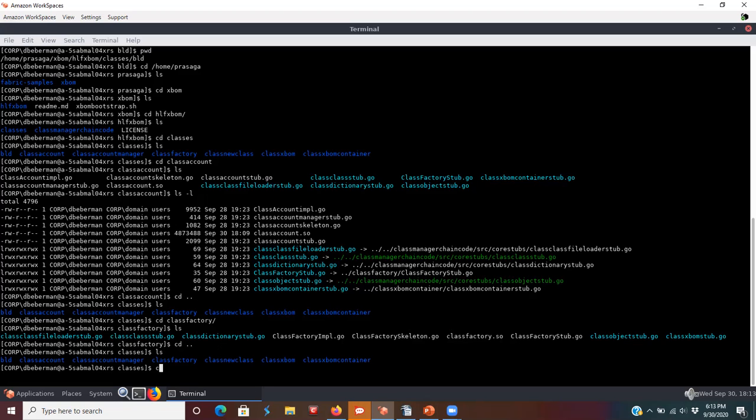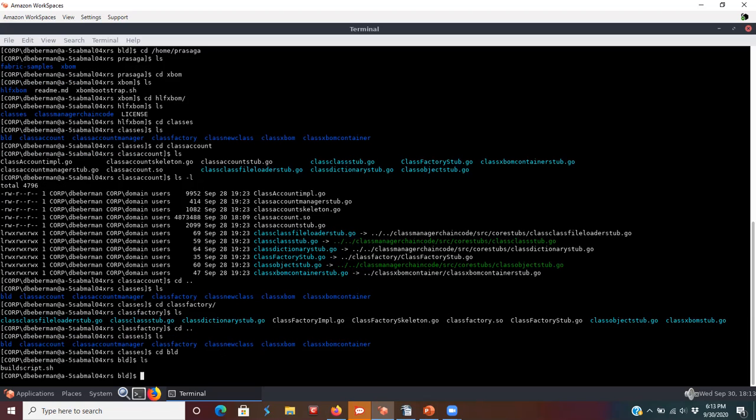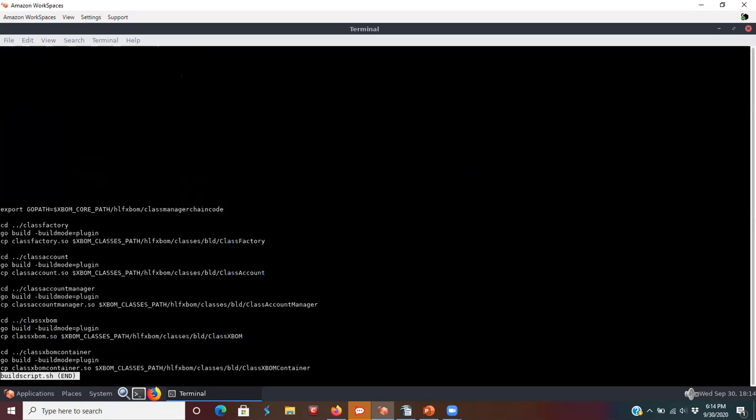Let's go actually take a look at how they're built. So there's a simple script, build script, that you can find in the build directory. Obviously, you're free to modify these things any way you feel like. This is just as an example. A couple of key things. The first one is that the Go path, this variable right here, must be set. And this is an environment variable used by the Go build environment, the Go compiler.